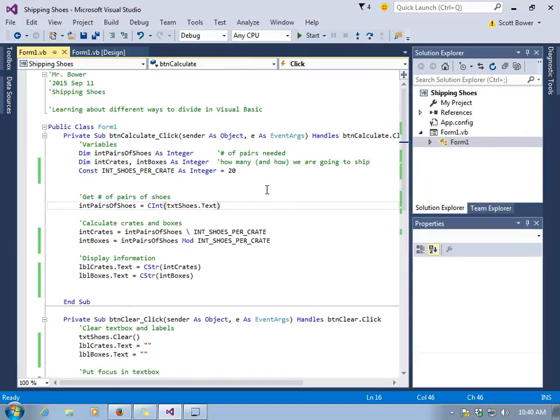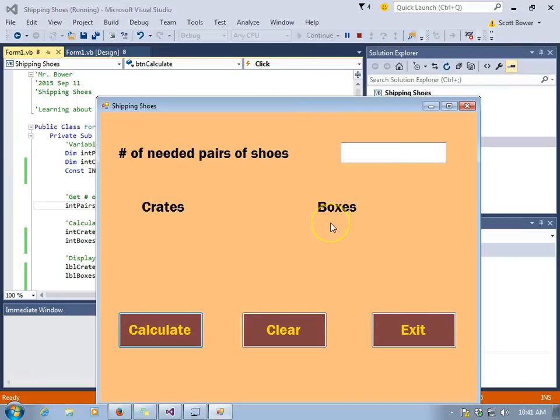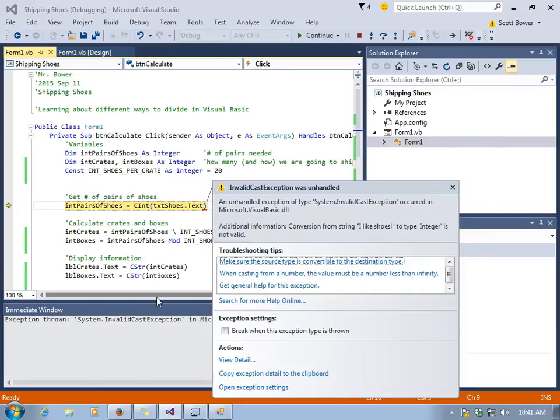The next thing we're going to check out is when users type in things or don't type in anything at all that don't work. We're expecting numeric data when we ask customers how many pairs of shoes they would like to have shipped to them. But what if they type in a bunch of words? I like shoes. Well, our program doesn't like that. That's a string of characters, and we're expecting a number in this stage right here where we're trying to convert an integer to a string. So that causes an exception.